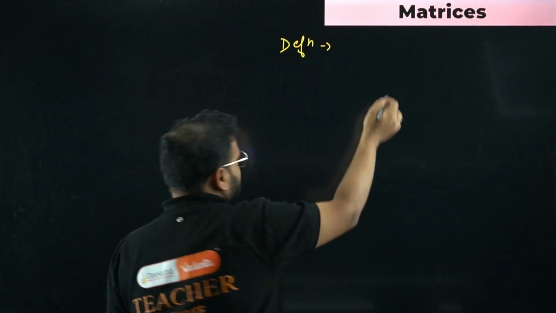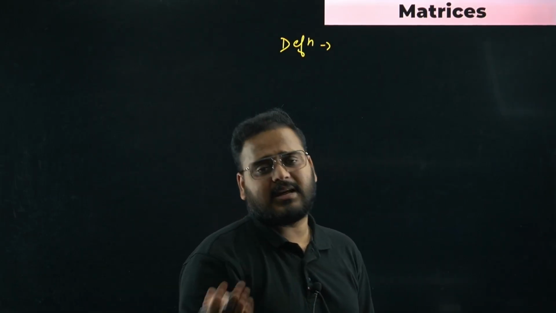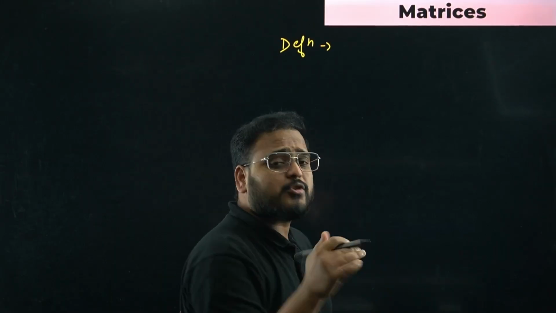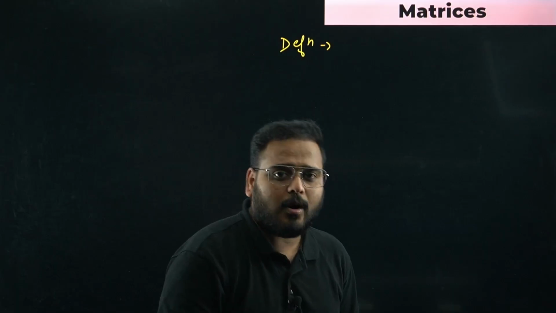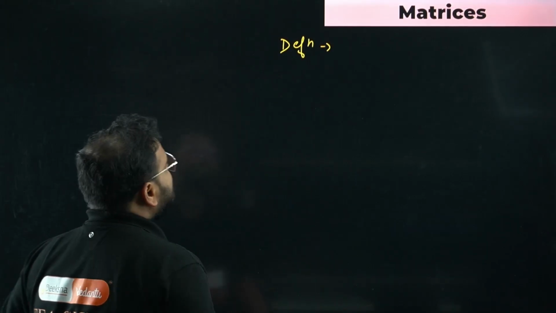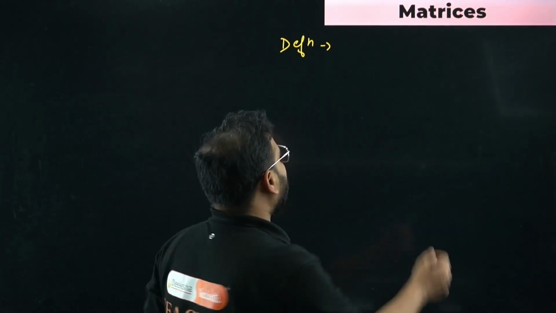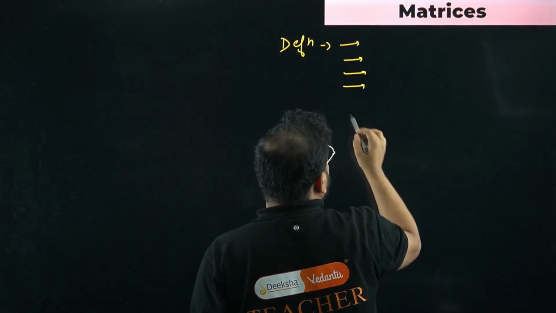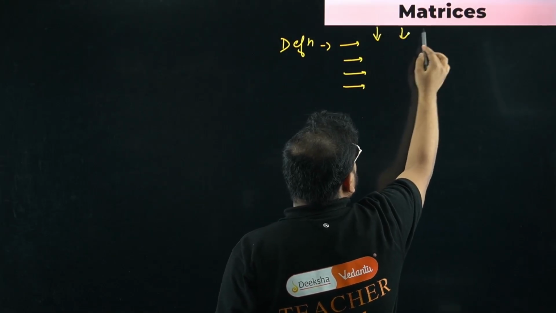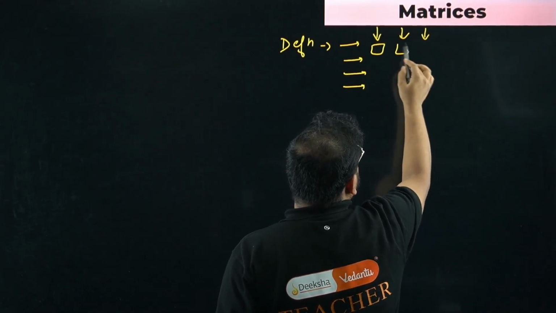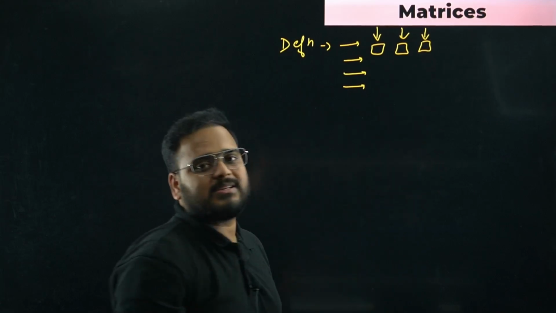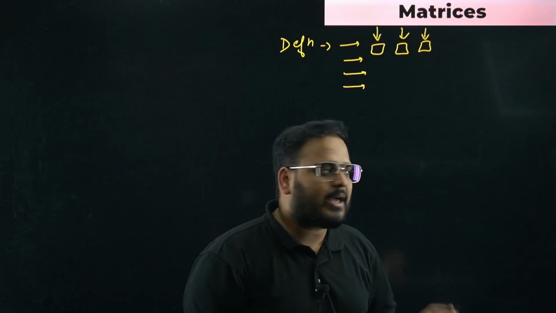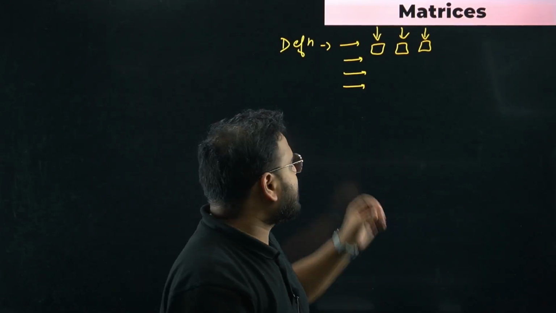What is it? It's a rectangular array where you store the data. It can be real, or it can be a complex number also, but we are dealing with real numbers here. I think I've taken a question which will use a complex number matrix as well. So the definition is basically a rectangular array. It will have rows, 1, 2, 3 and so on, and also columns, and each position holds an element, which can be complex or real, or can be a function as well. I can take sin x, cos x, that is a function. I can take xy, that is a linear function. So it can have functions.